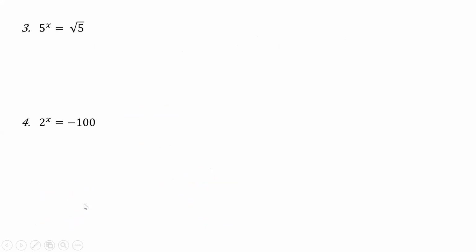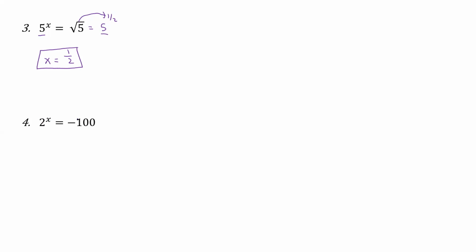What about this one? Well, if we look at that, we see that's 5 to the x. That's fine. Well, this is the square root of 5. Well, what's the square root of 5? Well, that's 5 to the 1/2, because remember, the square root is to the 1/2 power. And so now in that position, we have 5 and 5. And so x is equal to 1/2. And that was probably one of the easiest kinds you could have. You don't have to do anything. All you had to do is convert that square root to the 1/2 power.